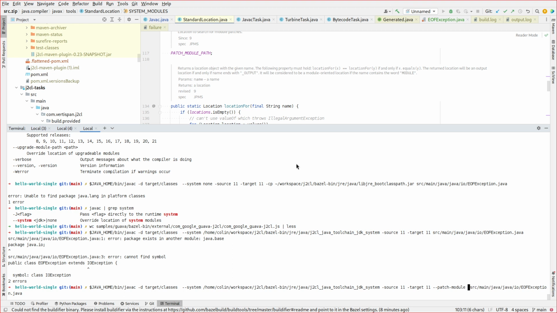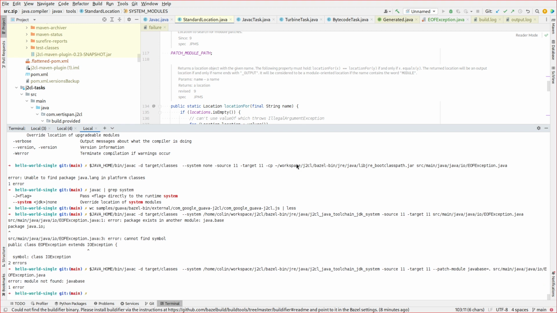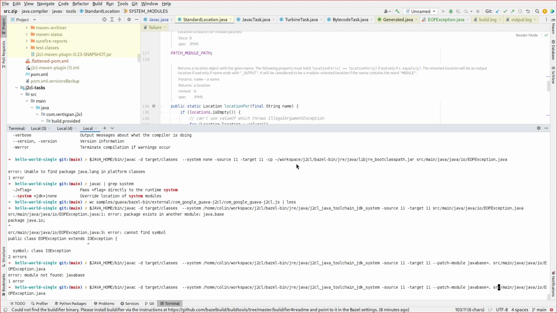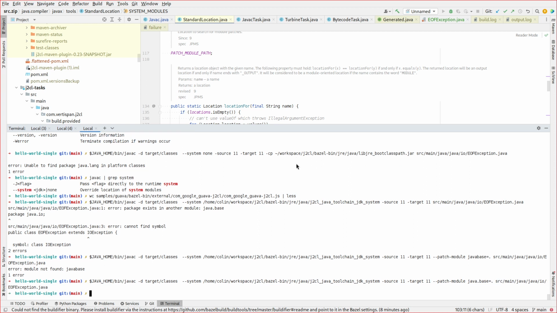Patch module java.base equals, with a B. And a dot. It worked.